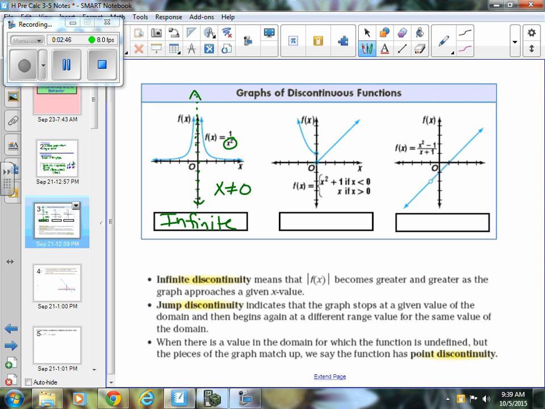Take a look at the middle picture. If you trace it, definitely discontinuous. You trace it down, it looks like it's going to a y value of 1, and then look what happens. You have to jump down to 0 to be able to trace the rest of it. That's called a jump discontinuity. So your y value jumps from one value to another. The last one, if you trace it, you're fine except for just this hole, and then you continue to trace. When you think about that picture, it's fine everywhere except for that one point where you have an issue. So this would be a point discontinuity.